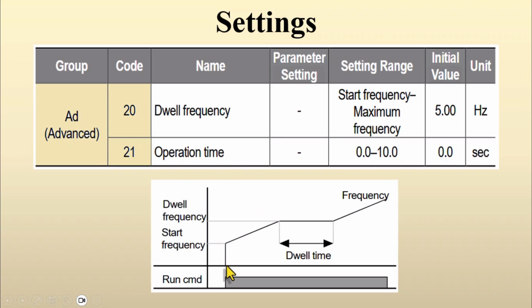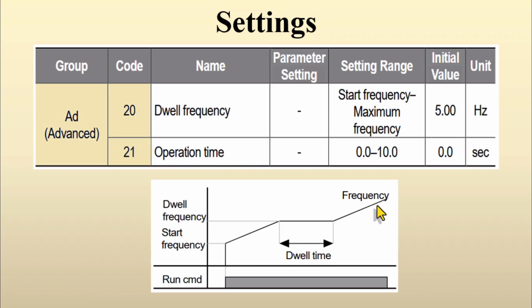You can see here, based on the chart you're looking at, first the inverter starts up, its operating frequency increases until it reaches the frequency value you set in parameter AD20. As soon as it hits that value, depending on the time you set in dwell time, parameter AD21, it stays at that frequency for the specified duration. And after this period ends, the inverter's frequency changes and goes to the command frequency that you set. It reaches that. So that's the dwell operation feature in this inverter.